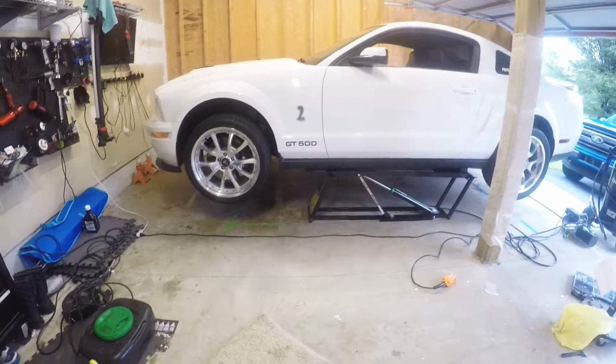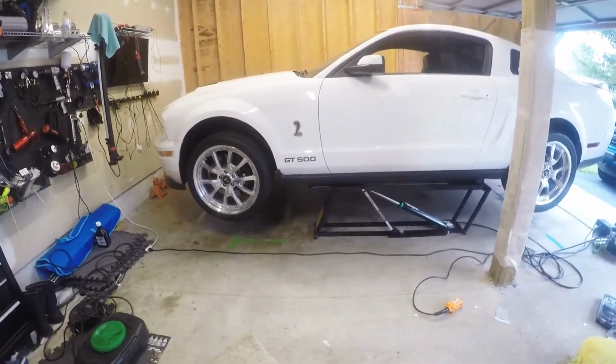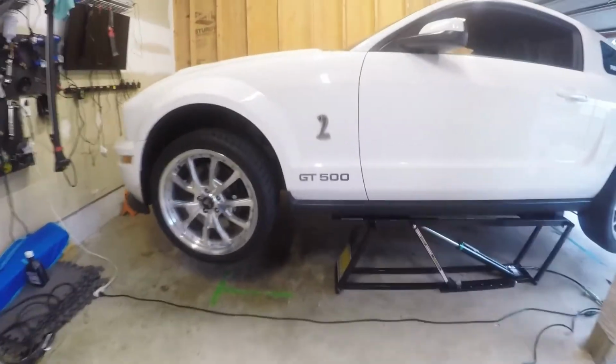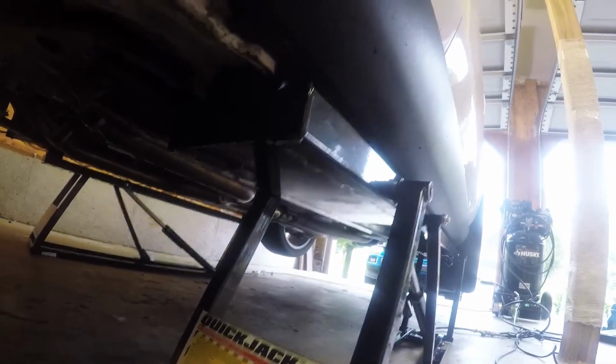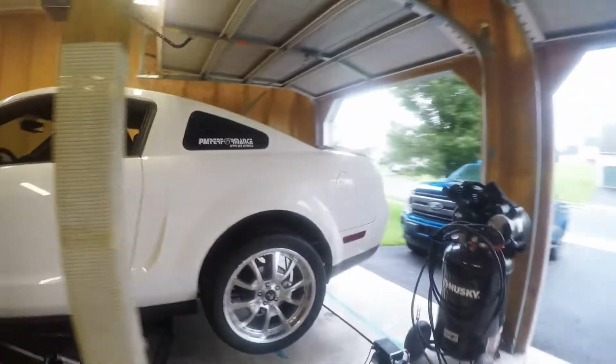I haven't got under it yet, but just looking under the back, it is nice to have the back up that high. What I'm not liking, and I may need to get extensions, if you can see, this side's not pushing up as much on the side skirt. Is pushing up a little. Let's look at the back. Back is pushing up on the side skirt a little bit. We'll go over to the other side.